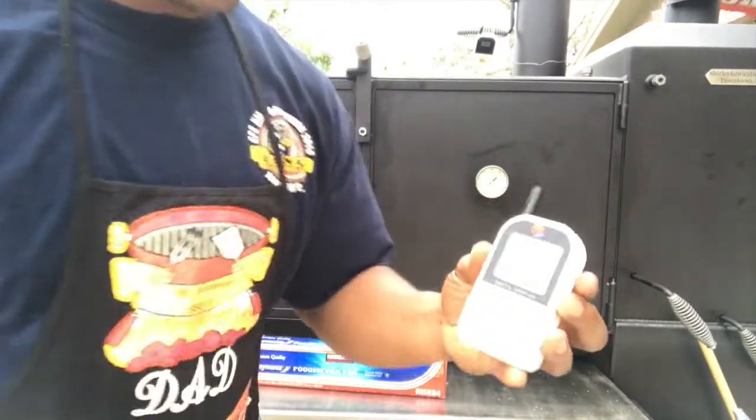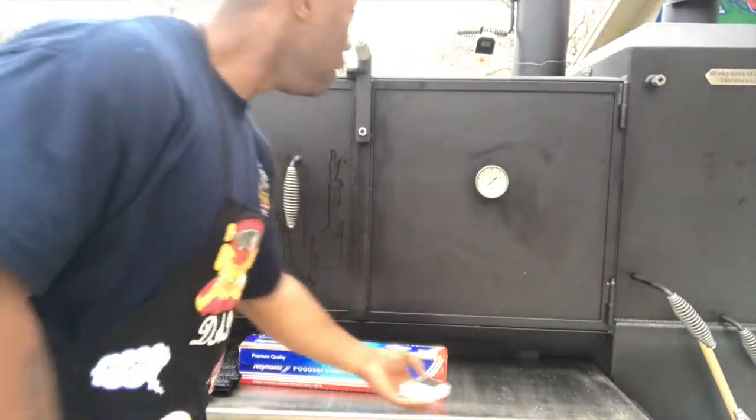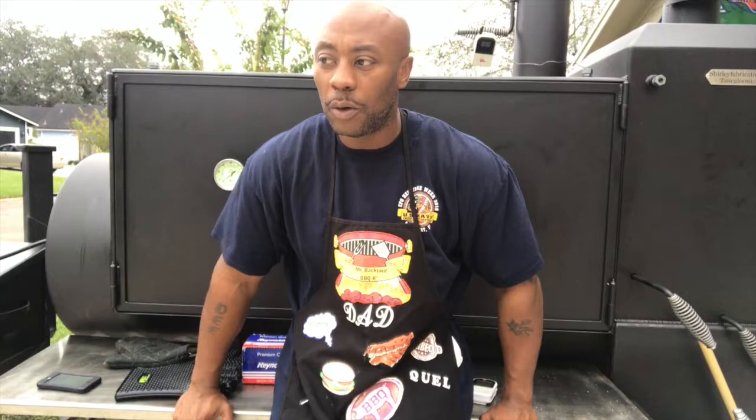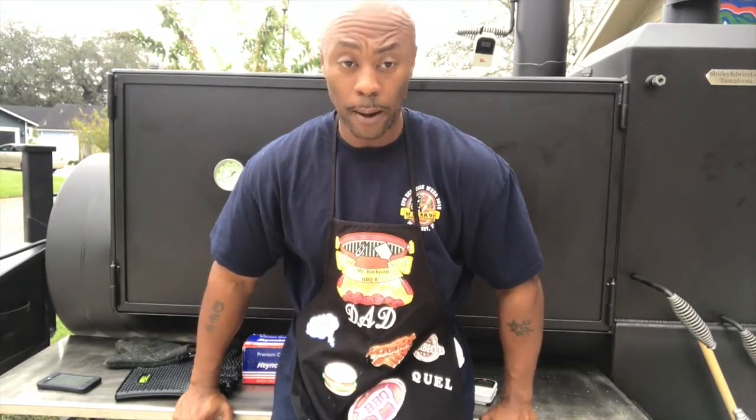The temp on the gauge now is 165, so that pork butt is still at that same temp. Like I said, we're gonna let it cook till it gets... I'm gonna shoot for 205. At 205 with the aluminum foil on, that Boston butt is gonna fall apart. I'll show you what happens next after this.